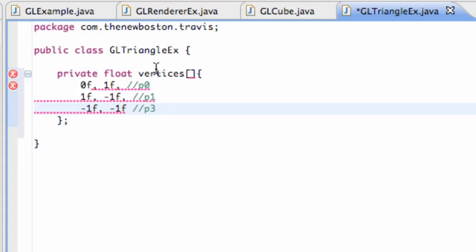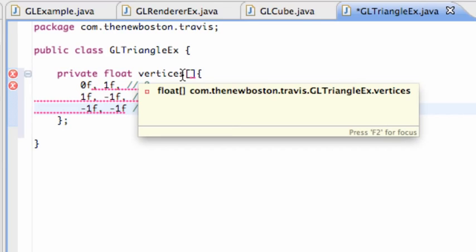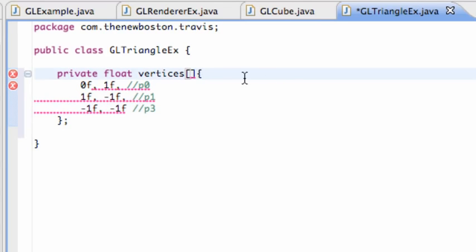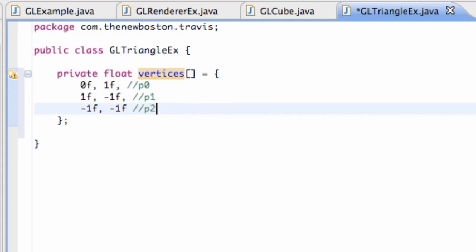And also, I'm sorry, I forgot to set this equal to what we want. So we're just going to set this equal to this bracket here. So that's why we're getting those errors, because again, when we define an instance of a class, we have to set it equal to something. So these are our 3 points again. And why did I put 0.3? Just messing up everywhere. That's 0.2.